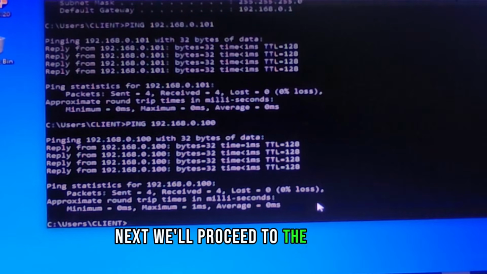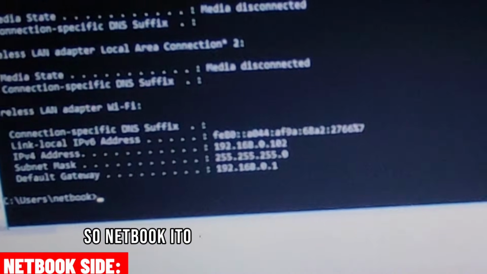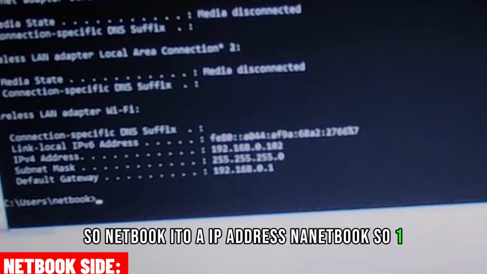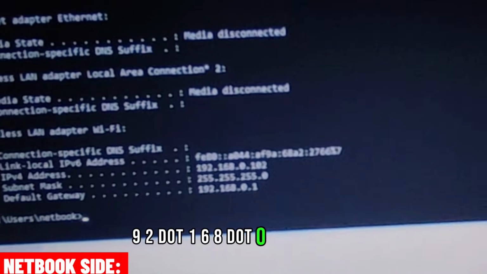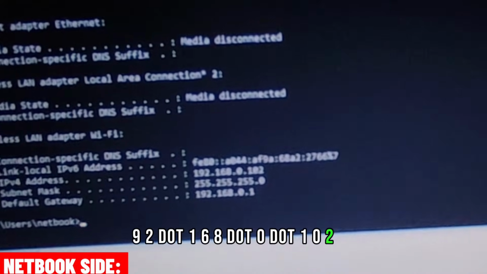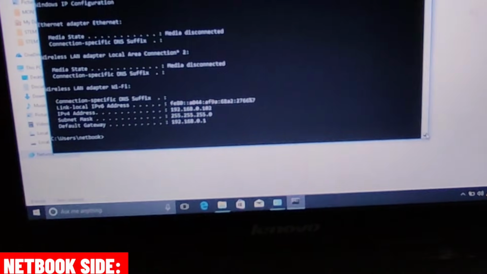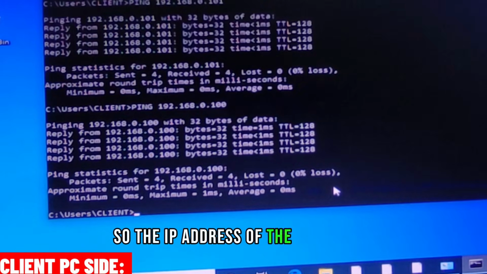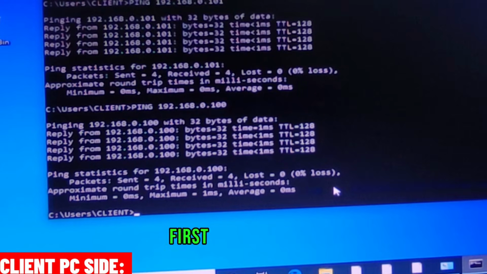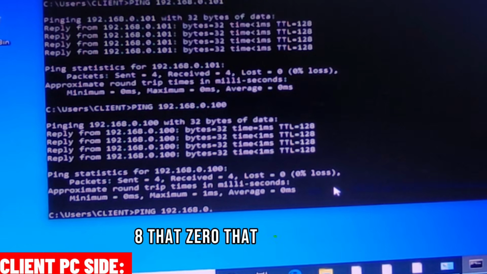Next, we'll proceed to the netbook. Sa netbook, ito ang IP address ng netbook. So 192.168.0.102. So we'll check if connected siya sa client. So the IP address of the netbook is, first we'll put ping, then we'll add 192.168.0.102. Yan.